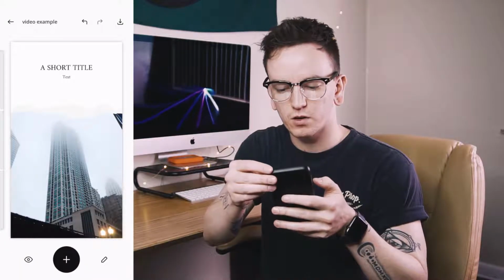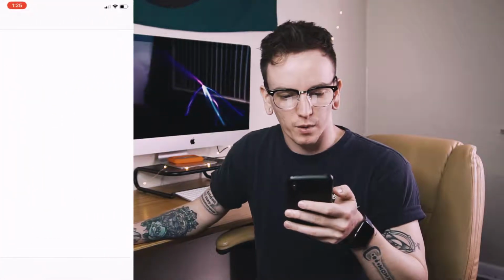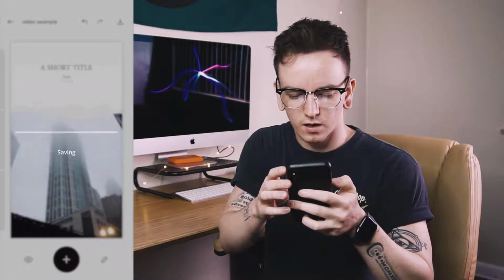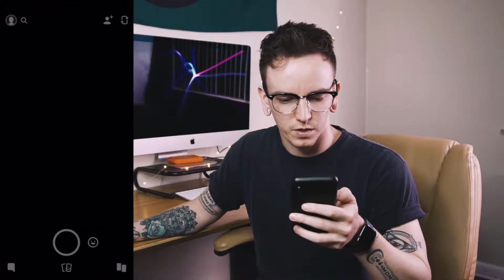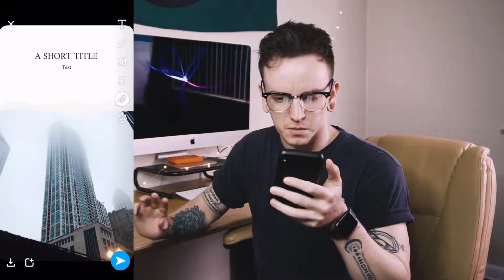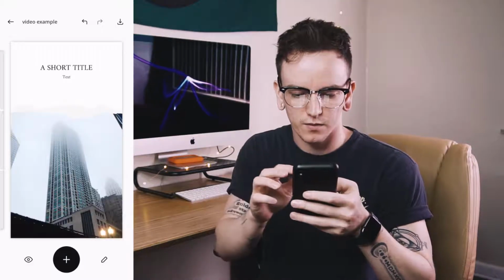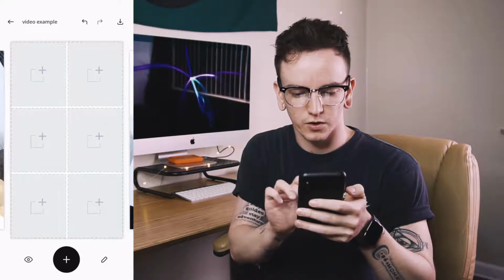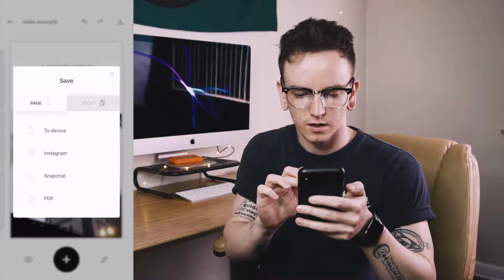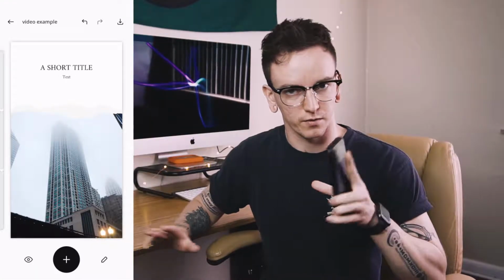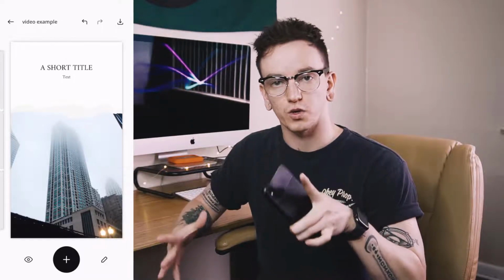Add it to your device and it'll go into your camera roll, and then Instagram will pop open and upload right to the story. You can do the same thing for Snapchat, I believe. It used to not upload, but I guess they updated it, which is cool. Say if we made tons of photos right here, you can click story, and then to device, and it'll save all 4 or 5 or however many story templates you made.